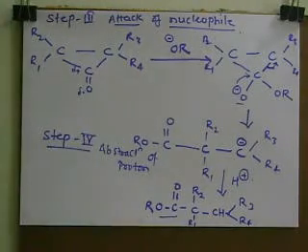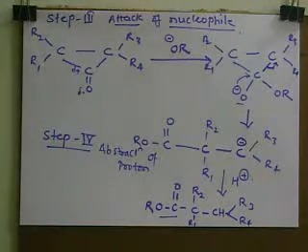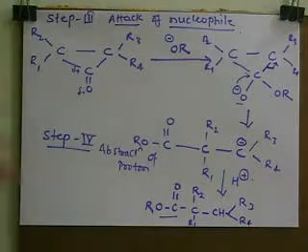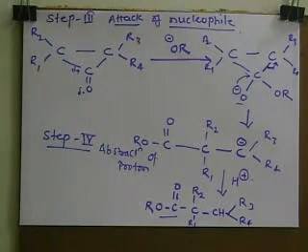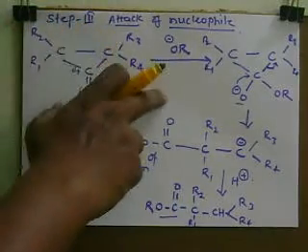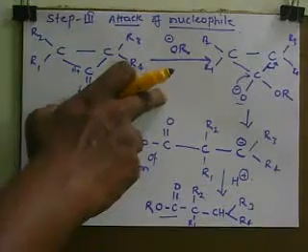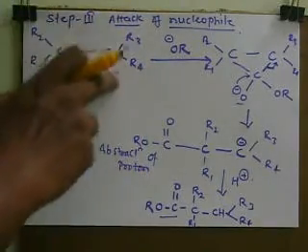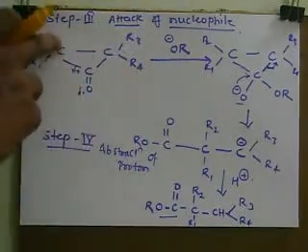So just revise what the steps in this mechanism are. First, there is abstraction of a proton from the alpha haloketone. Further, the negatively charged carbon forms a cyclopropanone ring structure, and simultaneously the halogen present on the other carbon atom leaves to form such a structure, that is the cyclopropanone structure.